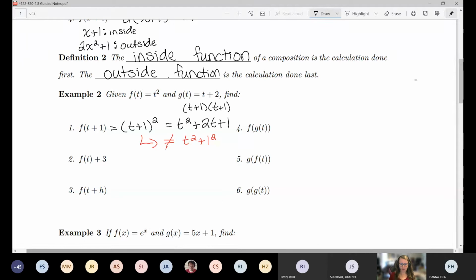But anyway, number 2 actually isn't a composition at all. If you notice the positioning of the parentheses, the plus 3 is just tacked on at the end. It's not being plugged into the function f of t. So this is just telling us to take the function f of t, which is defined to be t squared, and then tack a plus 3 on the end. That one gets thrown in there to try to throw you off. The difference is what's in the parentheses. Since the plus 3 is not inside the parentheses, it's not getting plugged in.